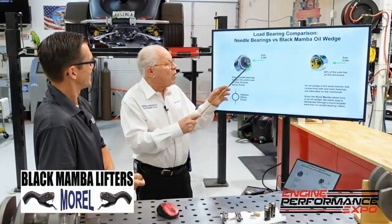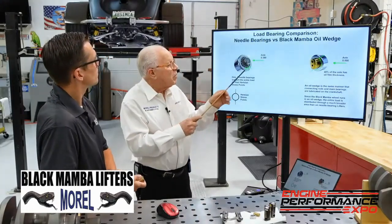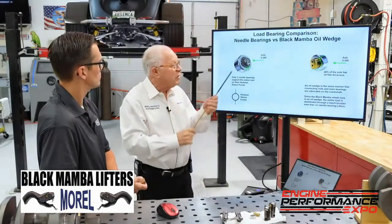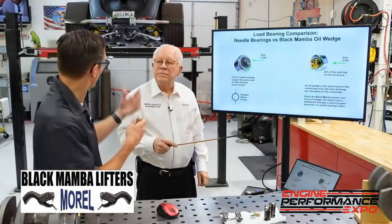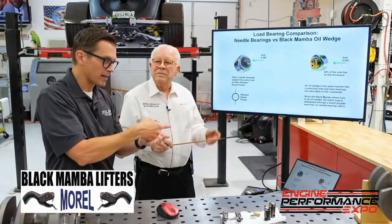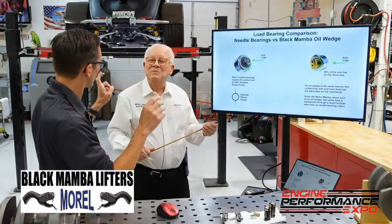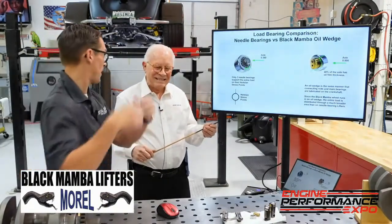You could bore this bigger and go to a bigger roller, but the problem is impact. There is an impact when you float a valve and it comes down and hits — you don't want this wheel to crack. We've seen flat-spotted needles because of valve float hitting, and once those needles flat-spot, they stop rolling, they start skidding, and then you see all this failure. Sometimes people say the oil was too slick and it wouldn't allow it to roll — no, your needles got flat-spotted, probably because you didn't have control of your valve train.